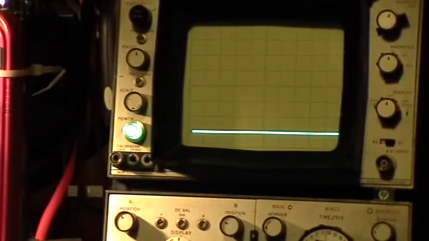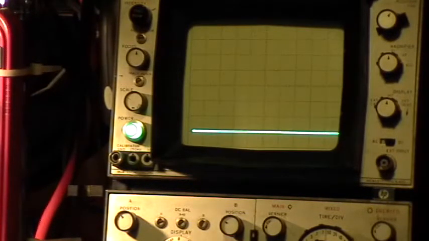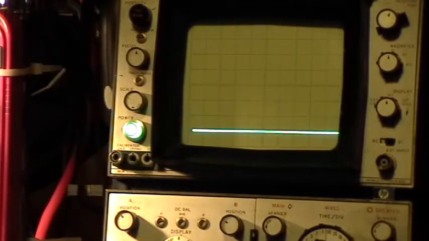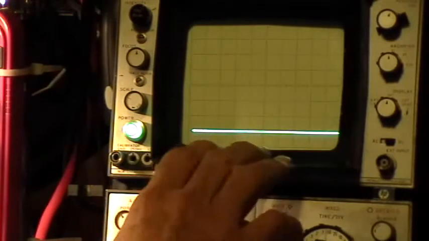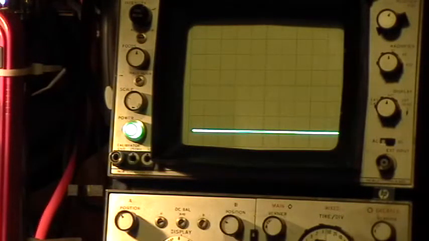Alright, let's try something a little bit different. Steadicam mode. The reason I'm doing this is because I don't have enough hands to do it all. So we're just going to do the test going around the batteries, and you'll have to take my word for where I'm positioning the probe, because I don't have enough hands to show everything.